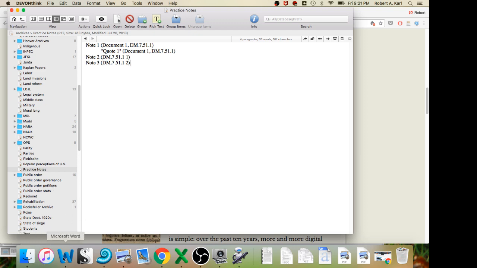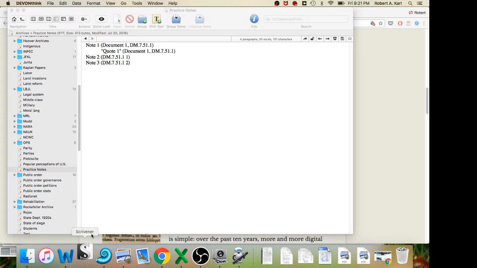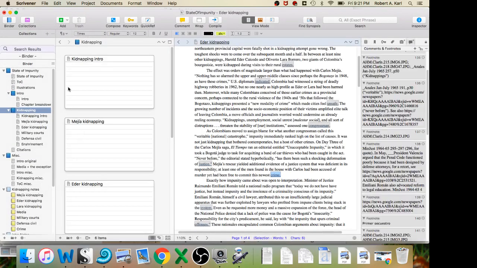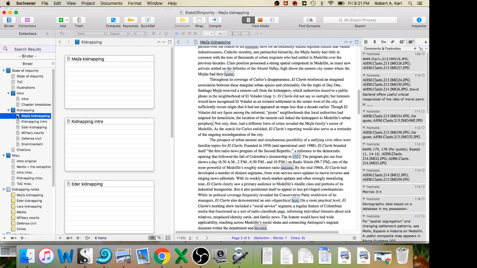I have recently started using Scrivener for writing. The interface is a lot more like DEVONthink, but it allows for easier reorganization of files and has some other nice features as well. So here you could see, rather than having to manually renumber component pieces of a chapter, I can just drag them and drop them. And as I said, it's got some other nice features as well.